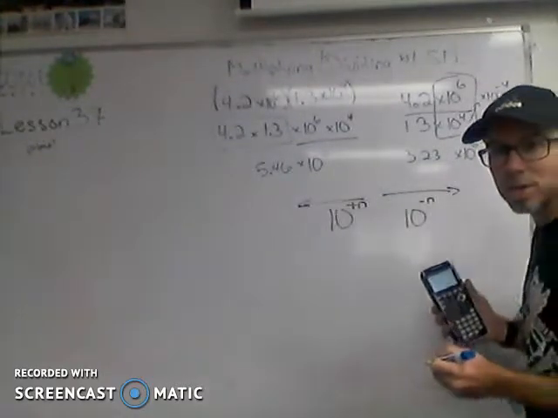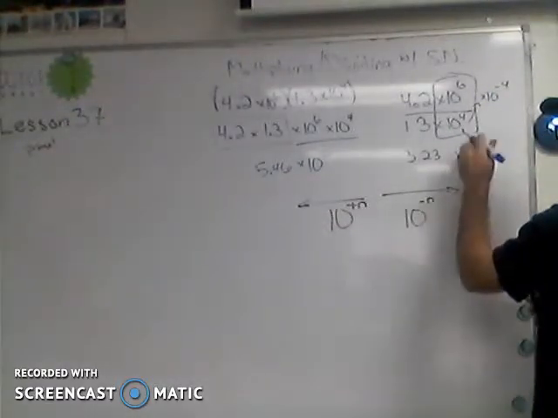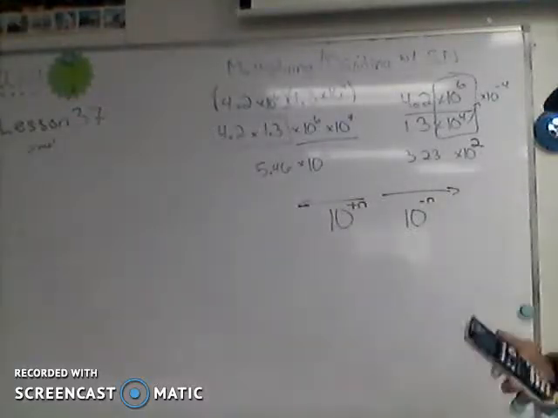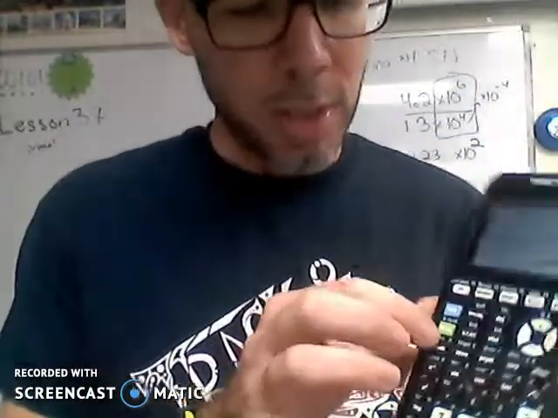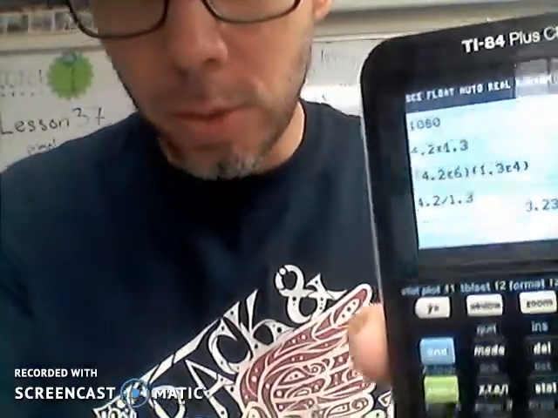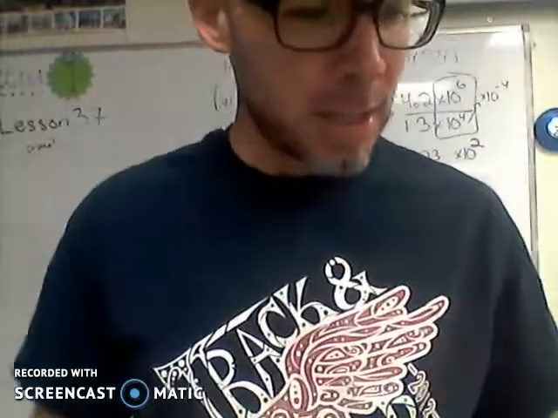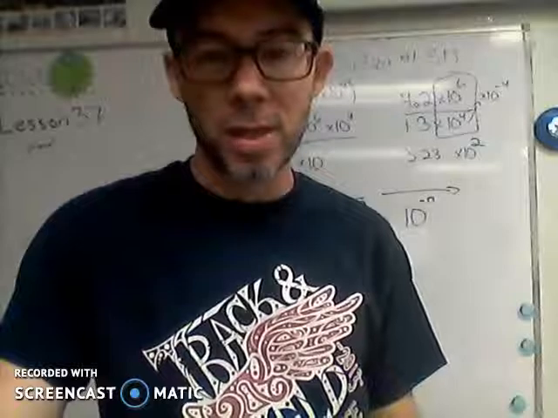That's pretty easy. It turns this division problem into a simple subtraction problem. 6 minus 4 is 2. You can do that on your calculator as well. Use the alpha x there to get a fraction bar. That's a cool shortcut. And type that in and to double check your work. That's pretty much it for scientific notation.